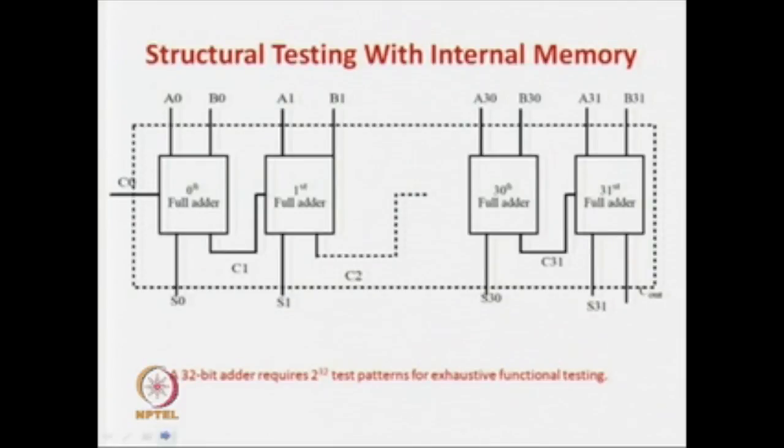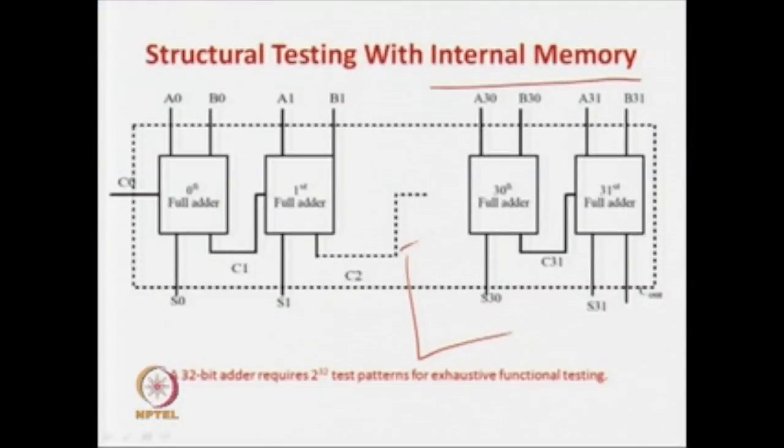So, we will take another very simple example of structural testing with internal memory. Our main goal is that we cannot have so many pinouts. Say, for example, I give you 2000 flip flops, or I give you 2:1 multiplexers, 200, 300, 500, 1000, whatever is possible, because they will only increase my circuit area. But if I have a fixed chip size, there is a fixed number of pins which can be applied on the circuit. If this goes to 20,000 or so, then it becomes infeasible to manufacture the device.